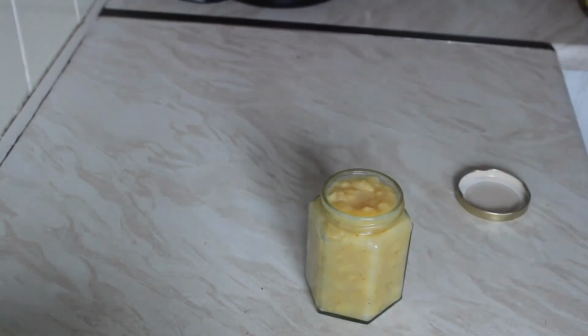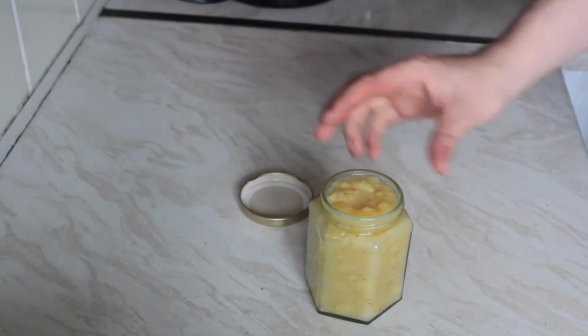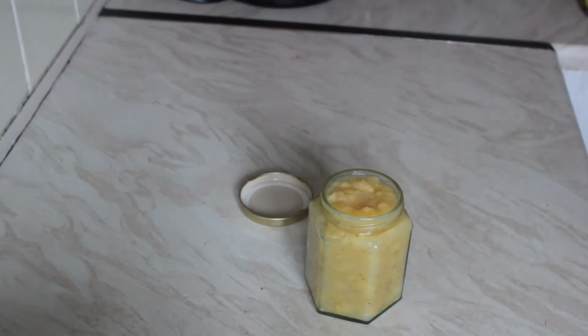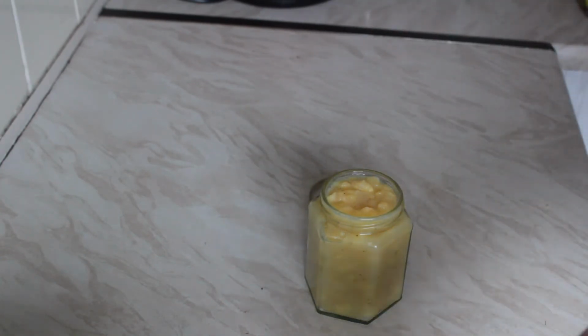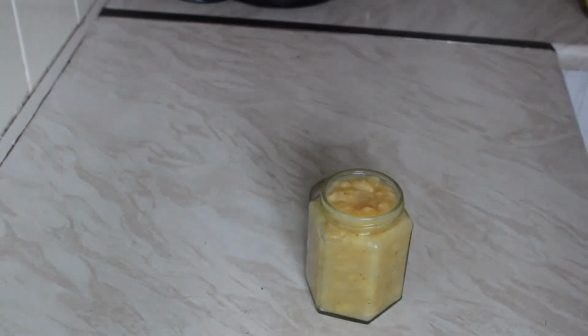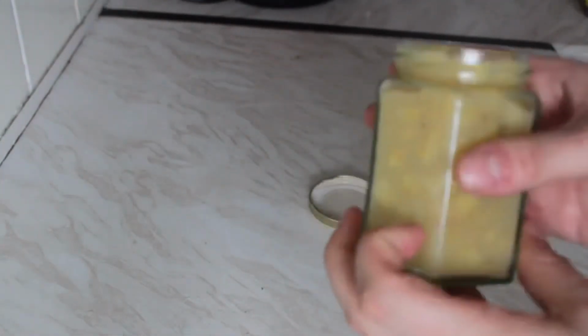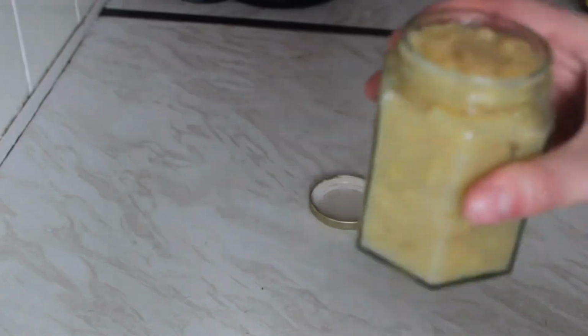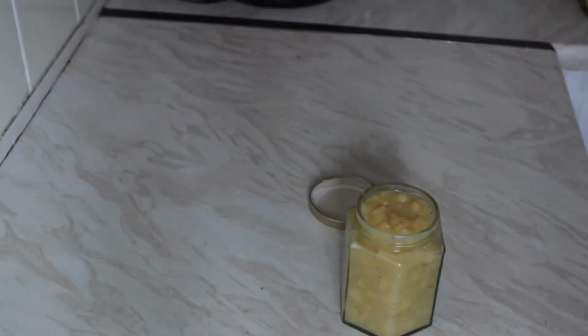And then that is the banana jam. I'm just going to let it cool down just a tad before I put the lid on, because I don't want condensation in it, because that will also go mouldy and it goes off quickly. And yeah, that is banana jam. I will take some photos and put them on, because from what I see it looks a lot better than what it does on the camera.